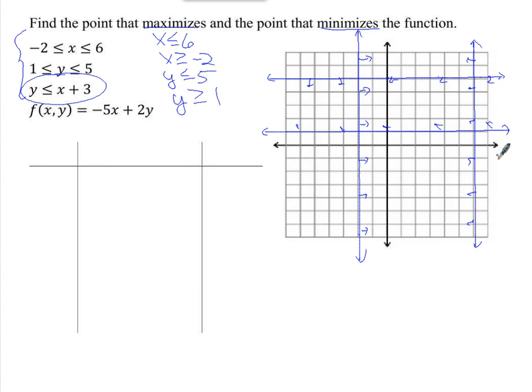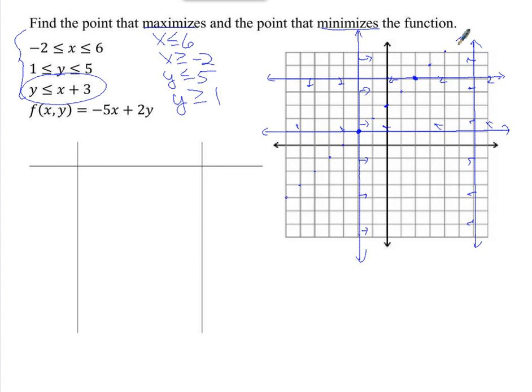So I graph y is less than or equal to x plus 3. To do that, I go up to 3 on my y-intercept, and then a slope of 1. So I'll put in a bunch of dots so that I can have the most accurate graph possible. While I'm putting those dots in there, I see that I hit right there, and I hit right there, so I know for sure that those are going to be vertices in my feasible region.